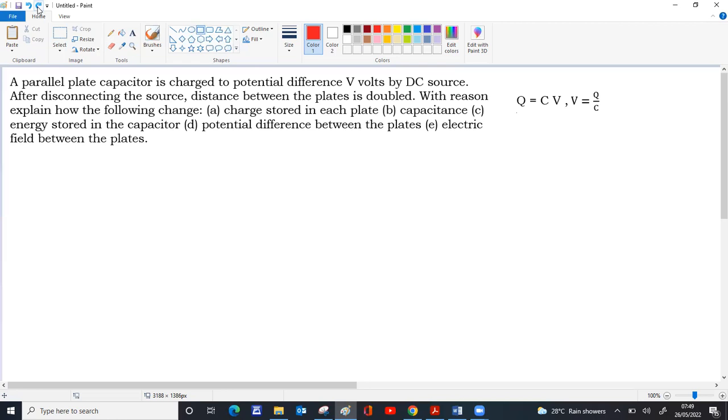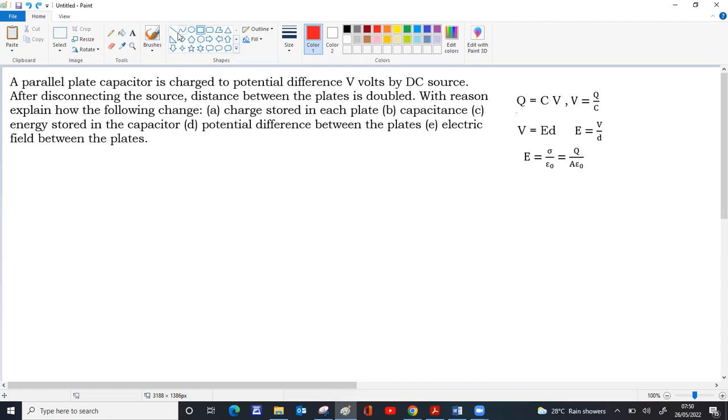In the same way, in capacitors we use V = E into D. Similarly, if needed, you can find E as V/D, as per the availability of the factors. If E and D are available, you can multiply E and D to get V. If V and D are available, you can take the ratio V/D to get E. For the electric field between the plates, we have another formula: sigma by epsilon 0, where sigma is charge by area, Q/A, so E = Q/(A epsilon 0). So you have two options for finding electric field here, and two options for finding potential difference.